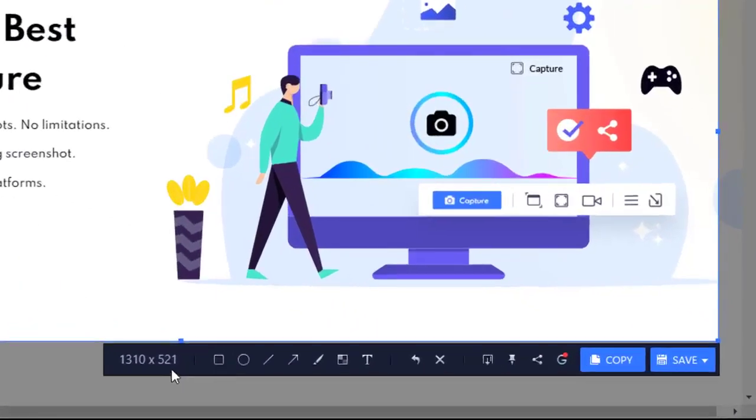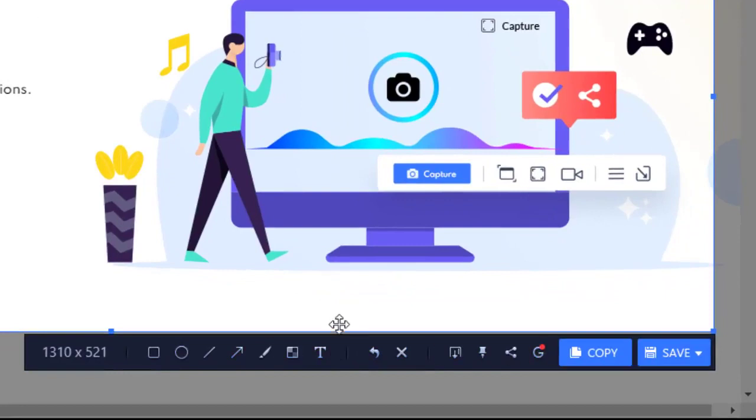Then you will be presented with so many options down here that you can use. If you want to add text into your screenshot, blur or pixelate any part or area of your screenshot, and these other options here like drawings, rectangles or squares around areas, circles, lines and arrows. Then you can also use these options here to do more. You can share your screenshot directly, or you can also search on Google for a similar picture to the one you just captured. Then if you made a mistake while taking a screenshot, simply click on this X here to redo it, or rather to start over again.